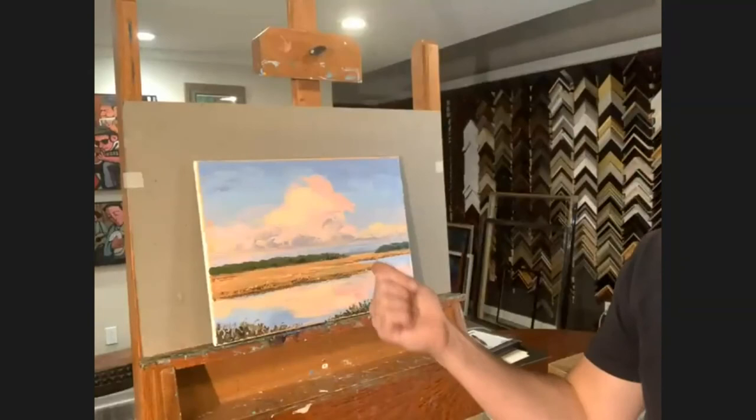Then we might do something really quick like this, a little 30-minute painting, but simpler, just so y'all can knock one out and not be nervous about it, and then move on to the bigger one. I haven't decided yet. Sometimes we get into that little painting and people lag behind so much that it turns into the all day painting. So if I could really crack the whip and get y'all to paint fast, I'll fill everybody out with the technique exercise.